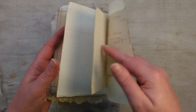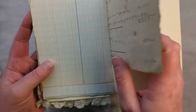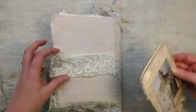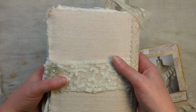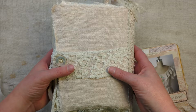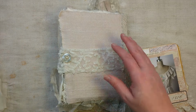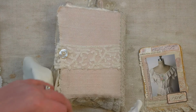So yeah, she's made a nice little booklet there. And I'm pretty sure these are some of my little labels and things that I've got through various different kits that she's just added. Wow, that is cute. I love that. So this is hand-dyed linen that she especially bought from France for me because she had an idea in mind of what she wanted to create for me. She said she had ordered these hand-dyed pieces, so I'm guessing this is one of them. If you compare that next to it, you can see it's this pale pink. It's really, really subtle, but it's gorgeous.